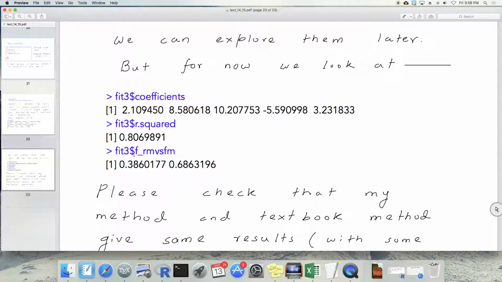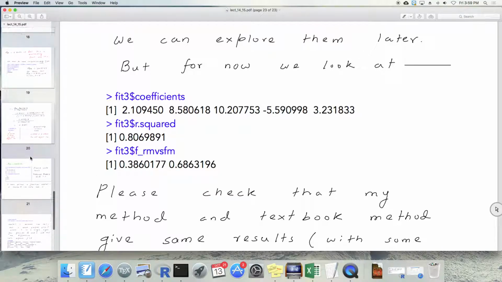My F, so for example, fit3$F_rm_vs_fm. That's a complicated name, but what it means is F for reduced model versus full model. The rm vs fm means reduced model versus full model. If you do that, you will get two values. The first value is the actual F value. The second value is the p value. If you scroll back, 0.386 and 0.686.